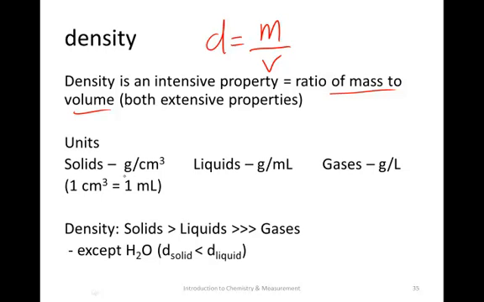Typically, you see that for solids, densities are reported in grams per centimeters cubed. Liquids, grams per milliliter, just because in theory you can measure solids measuring the length times widths on the side. Liquids, you're going to use volumetric glassware a little bit more often. But remember, one centimeter cubed equals one milliliter. So they're basically saying the same thing. Gases, because they take up so much more volume, you often see those typically reported as grams per liter because they take up so much more volume than a milliliter.